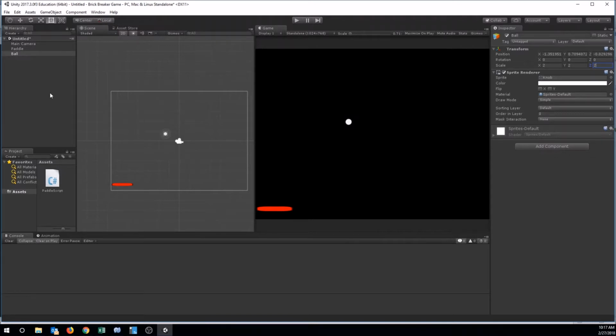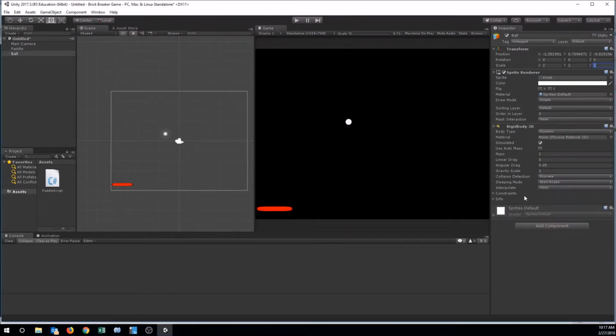Alright, now our ball is going to need a couple of things because we're going to use the built-in physics system in Unity to get the ball moving around and bouncing. So the ball is going to need a rigid body: Physics 2D, Rigidbody 2D. The rigid body is the physics component for Unity. So this adds in all the physics. It adds in things like gravity, for instance, right here, which in this game we actually don't want turned on. We want the ball just to go until it hits something else and bounce off of it. So we're going to set gravity scale to 0.